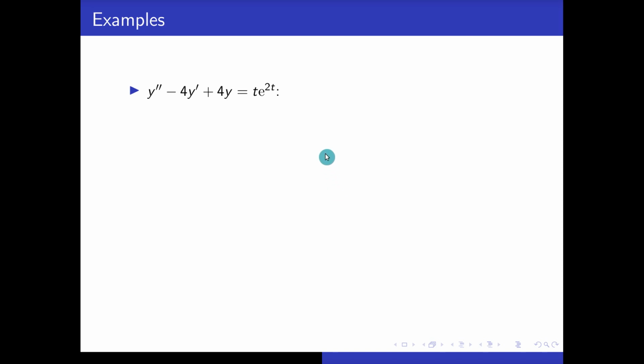All right. And so similarly, what happens if we have a t e to the 2t? So we have a double root. So what is the homogeneous part of the solution here? e to the 2t times c1 plus c2 t, right? Isn't that exactly what you would guess? I think so.